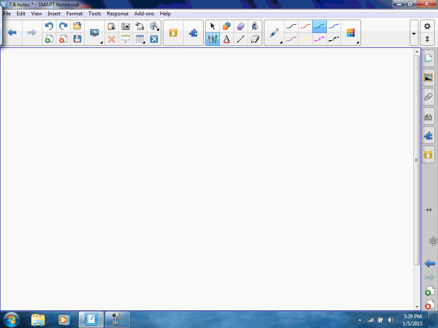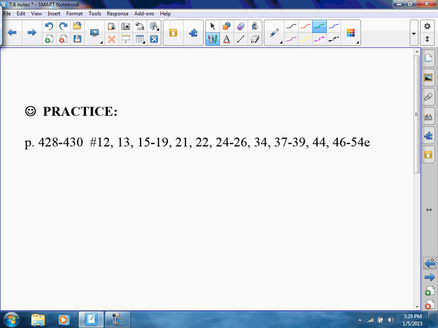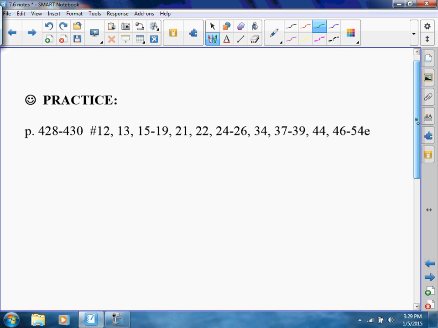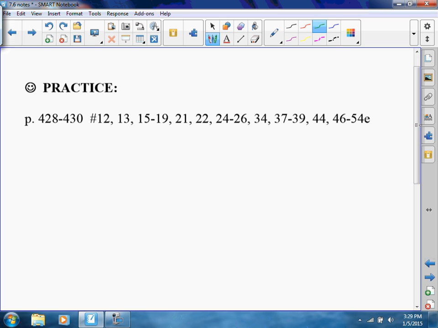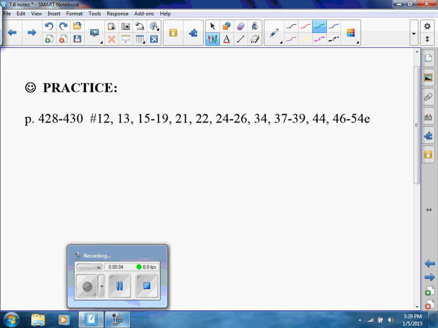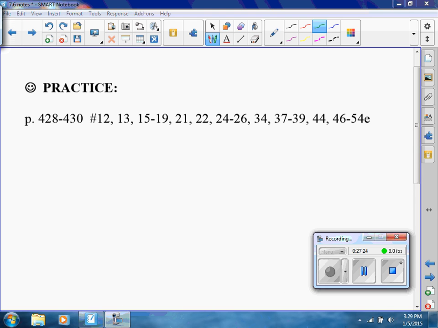So this is your homework for tonight to practice these concepts. Definitely make sure you have some graph paper. You will be doing some graphing, and you can still do substitution and elimination with these as well. But since it's shading, there's a lot more graphing that you do with these. And remember, if the shaded regions don't overlap, then it's no solution. So if you have any questions on this, come on in and see me before school.